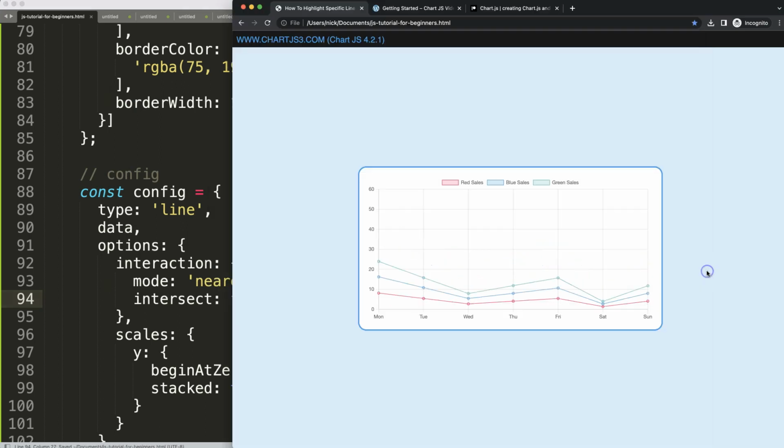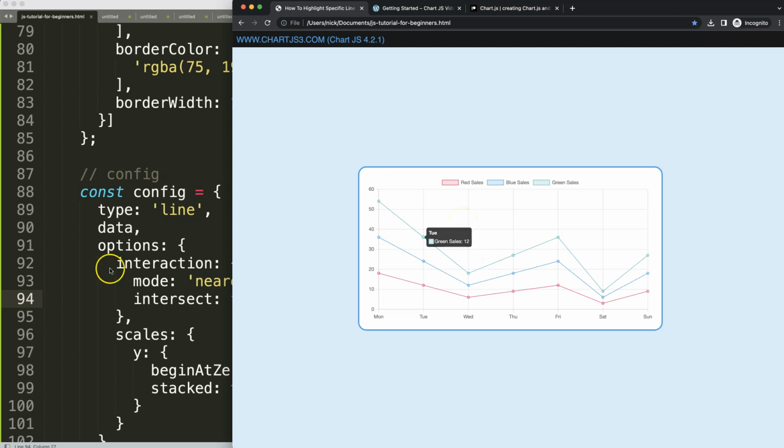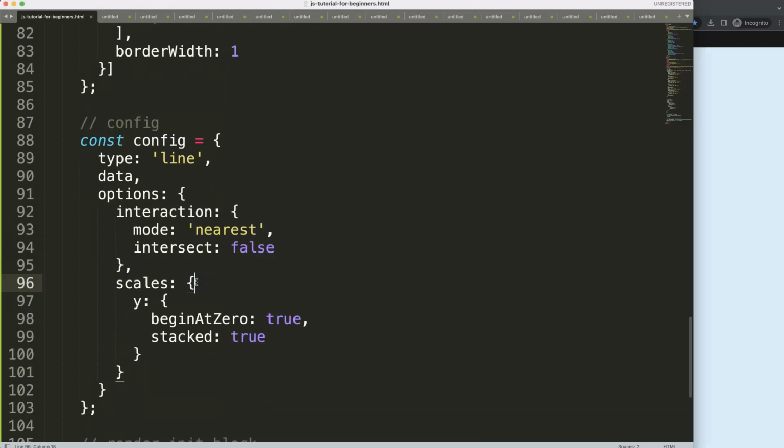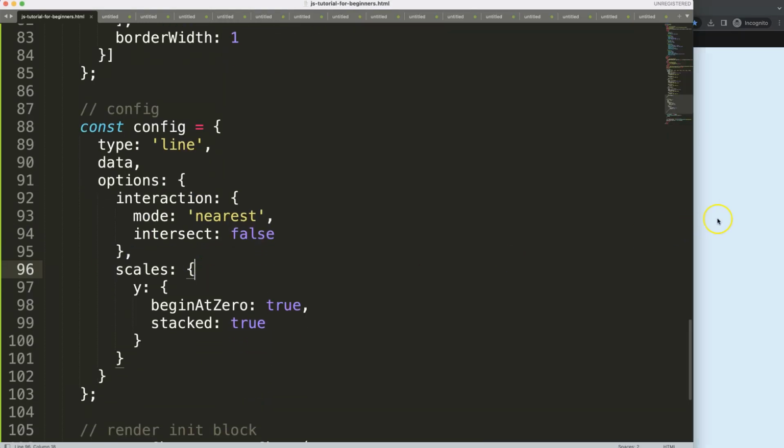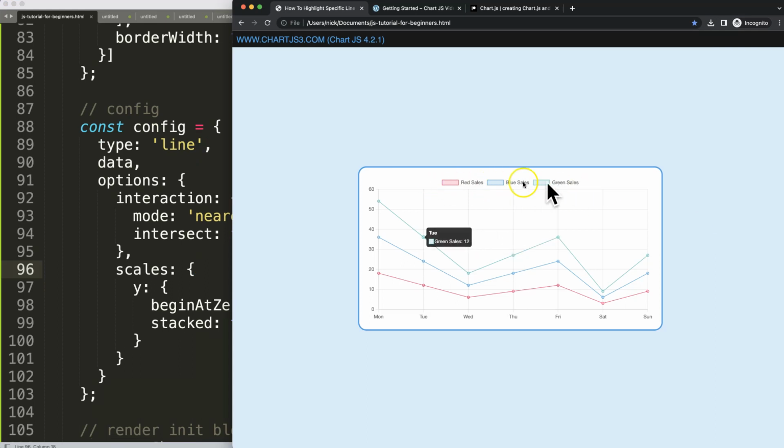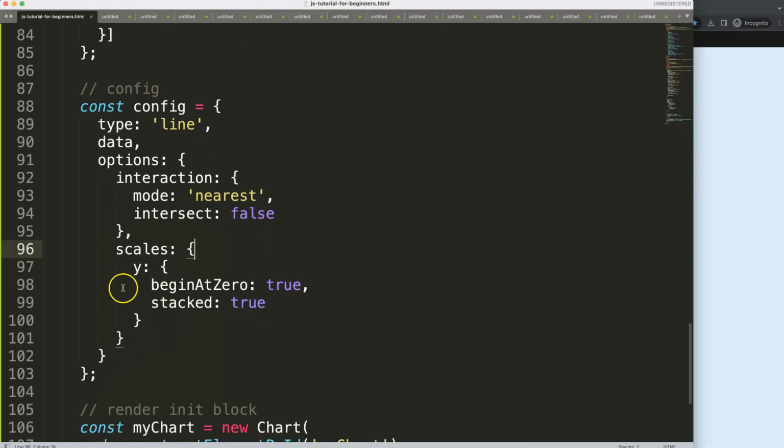Save this, refresh, and you can see here now it will automatically figure out where we are located, and based on that, it will just draw the curve for the tooltip. So this works, and this is very important for us. So from now on, we can probably move on, and maybe if you look at these legends, maybe you don't like that. It doesn't look nice.